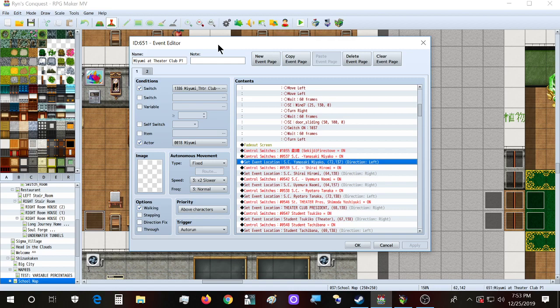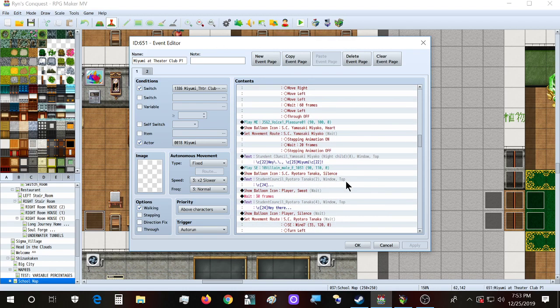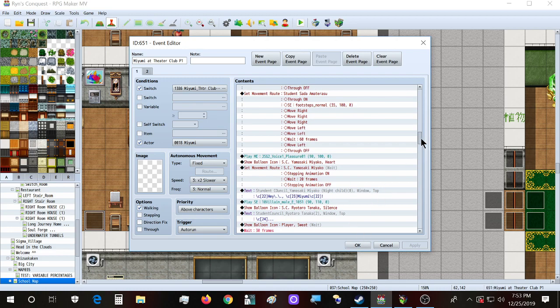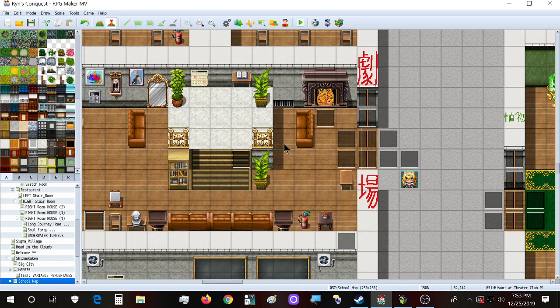Okay, so these events can have an infinite amount of lines. You can put as much writing and commands as you want in here. Now I'm currently working at a new event regarding my theater club. It's the first time I will be mentioning one of the clubs in my events, and actually it takes place in the theater club of my university, in my Japanese university actually. Well, people can see that I have made some Japanese writings in here. What you see here, I think it's called Geki Jo, which means theater.